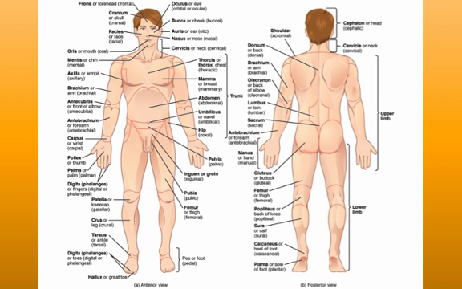For the head and the neck regions, the anatomical landmarks on the anterior view or on the front view of the body that you need to know are cranium or cranial region means skull, facies or facial region means face, frons or frontal region means forehead, oculus or ocular region means eye, bucca or buccal region means cheek, oris or otic region means ear, nasus or nasal region means nose, oris or oral region means mouth, mentis or mental region means chin, cervicis or cervical region means neck.